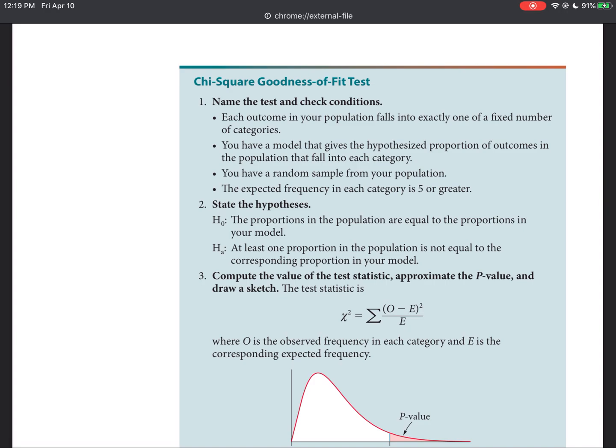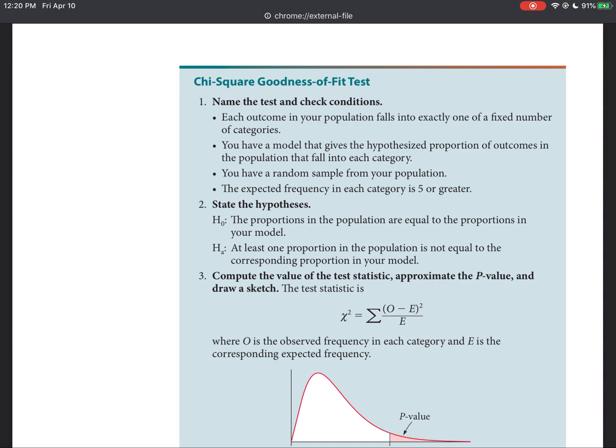But if I were to take, let's say, groups of students and break them up by the clubs they are involved in, and I wanted to see if the distribution of participation was the same across all the different clubs, I wouldn't be able to use a goodness of fit test because there would be a lot of people who are involved in multiple clubs. So that just doesn't work. You have to make sure that the outcomes are all completely and totally non-overlapping.